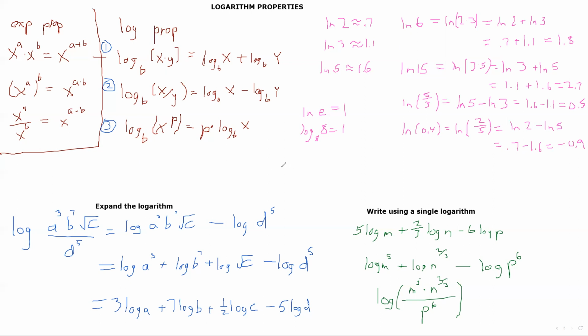So let's just make a quick little chart here. If you put in something bigger than the base, you will get out something bigger than 1. If you put in something between 1 and the base, you're going to get somewhere between 0 and 1. And if you put in something that is less than 1, you're going to get out a negative. So based on that, what we've got here does make some sense.